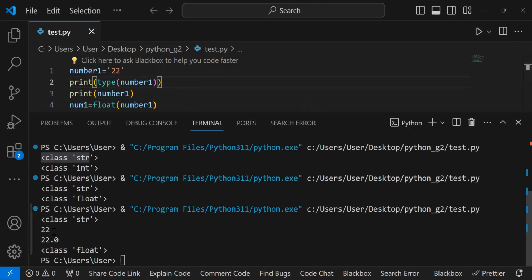So here 22 belongs to a string, and then for float this is 22.0, because 22 equals 22.0. For floating point it is considered as point zero. So now have you got it?